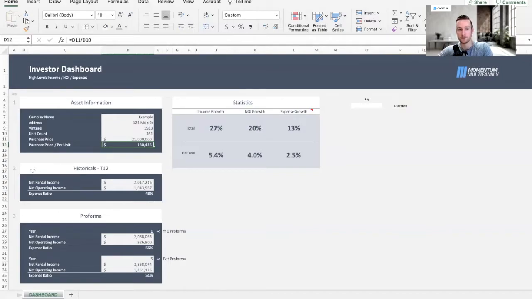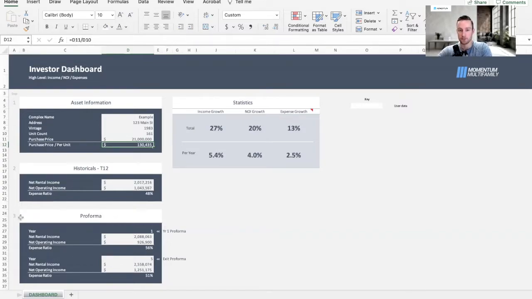And then all you have to do for step 2 is go to the historical data that deal sponsors should provide you when you're looking at investing in an opportunity, or that you can request as well. And then I would just take the net rental income. So that is their gross potential minus any economic vacancies, and then adding back in other income. So what's their net rental income? And then the net operating income. And so the difference between those two is your expenses. So you get an expense ratio as well. So you can see the expense ratio that they're currently operating the property with. And then you can see their NOI and net rental income there as well.